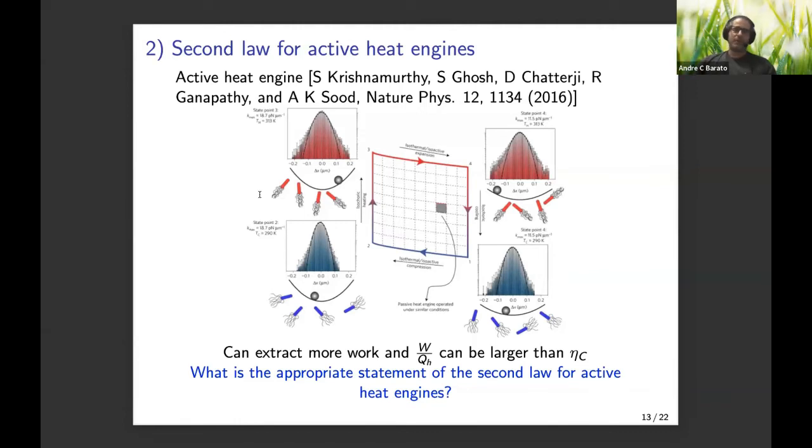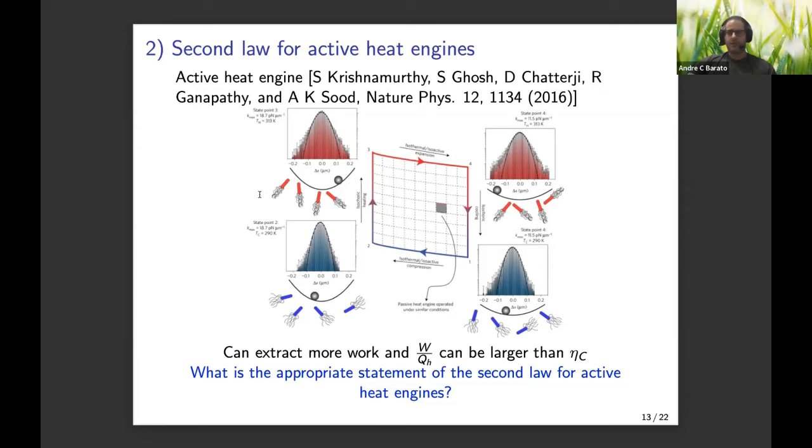And so if you want to find the appropriate statement of the second law for such a system, you want a statement that can tell you what kinds of things this engine can do and cannot do. And this should be measurable. One thing it should fulfill is that it should not contain all the energy dissipated by the bacteria, and it should be only in terms of quantities you can measure. In this case, for example, it's just the position of the particle, okay? So the second law should only contain things that I can calculate by simply looking at the position of the colloidal particle and knowing nothing about whatever the bacteria are doing, okay?